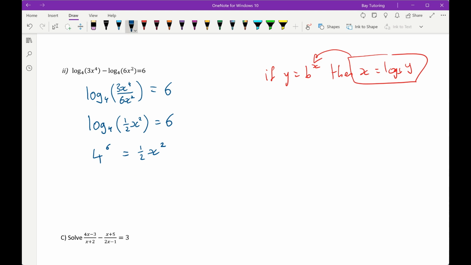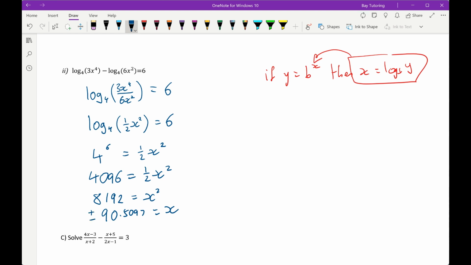All right, so you'll notice that on the left-hand side, that's all numbers now, 4 to the power of 6. So we can work that out. 4 to the power of 6 is 4,096. That is definitely one for the calculator. Equals half x squared. So now it's a process of getting x by itself. So if we divide both sides by a half, that will get the half away from the x squared. And that gives us 8,192 as x squared. So now we can square root both sides. I've left that in my calculator so I can just go square root of the answer, which is 90.5097.